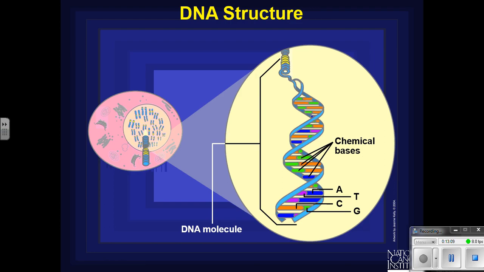So DNA structure, just kind of a brief overview. We learned about this after Christmas break. But if you remember, it's a double helix, and it's twisted. A double helix means it's a helix that's like a staircase twisted, and it's double, meaning that there's one strand here and one strand here. And there are bases in it, A, T, G, and C. A stands for adenine, T for thymine, C for cytosine, and G for guanine. And A and T are always paired up, and C and G are always paired up. Well, sometimes they're not, and they're paired incorrectly, and that can be an example of an error or mutation.